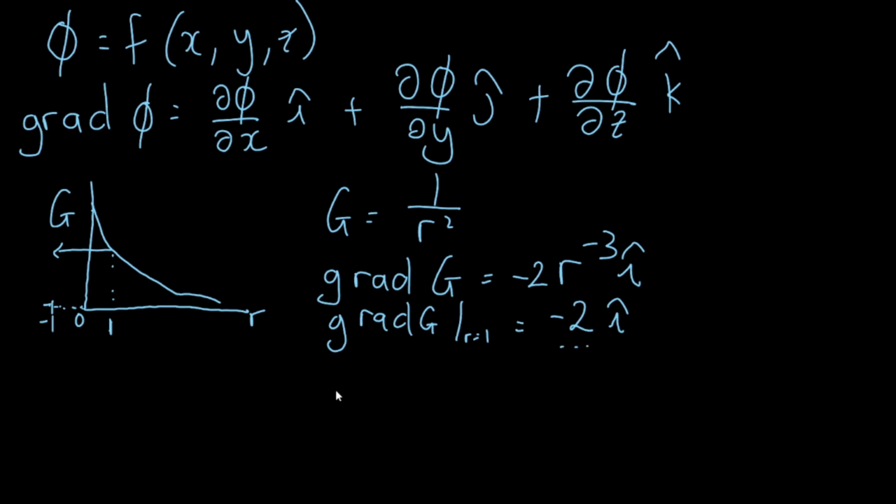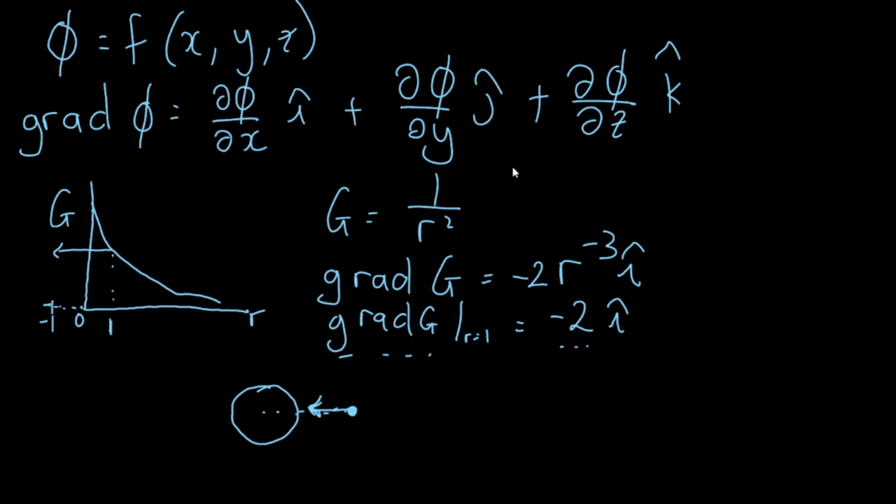So let's think about what this means in terms of the Earth or planet. If we are here, we are going to experience the greatest change in gravity if we move like this. If we have a horizontal vector, and our path is towards the center of the Earth, then that is where we are going to experience our greatest increase in gravity. So this is the interpretation of the gradient vector: it tells us the direction in which we will experience the largest change in that particular function. In this case, it's gravity. If we move along this path, we will experience the largest change in gravity.